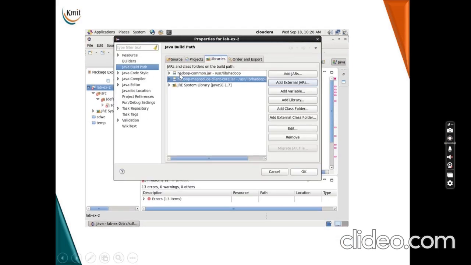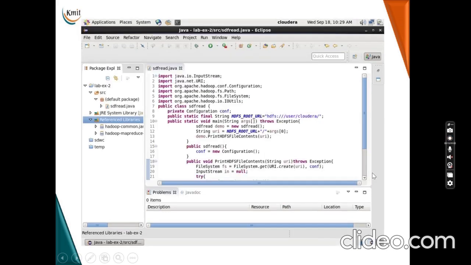You see both the jar files selected in the window, Hadoop Common and hadoop-mapreduce-client-core.jar, and you click on OK. If you observe, under the Referenced Libraries for this particular project, both the external jars which we have added are coming here.